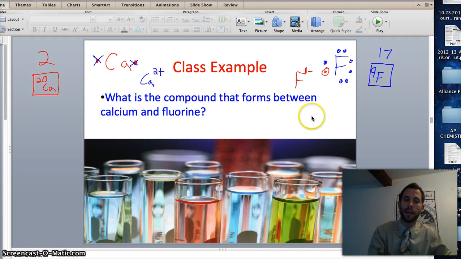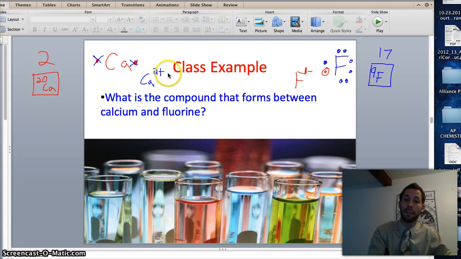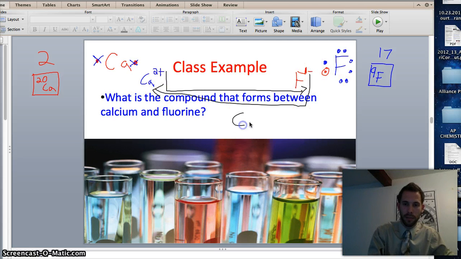Now the way to find the ionic bond they form and the compound they'll create is really simple. All you got to do is a method I know as drop and flip. So you take the superscript, drop it, and flip it to the other atom. So that 1 goes over here to calcium and becomes a subscript.